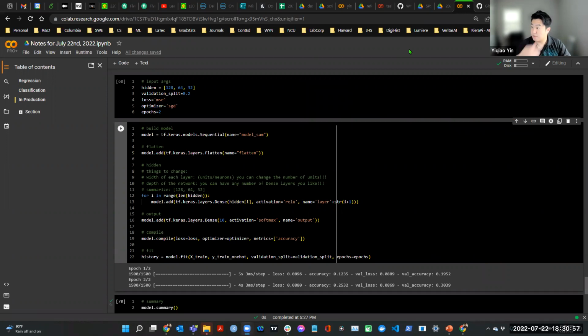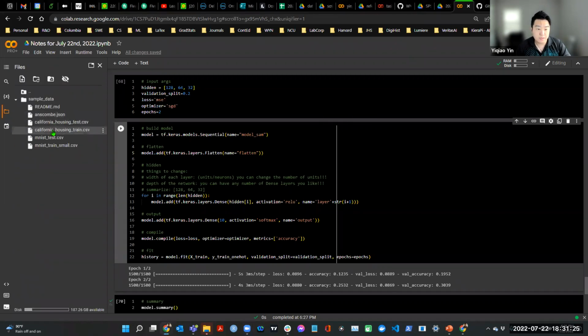Somebody else had a question: is a neural network similar to a data frame? Not necessarily. You can write it in matrix form, which can be stored in a data frame, but technically speaking it's not a data frame. Data frame refers to things like the California housing train data, that kind of stuff.